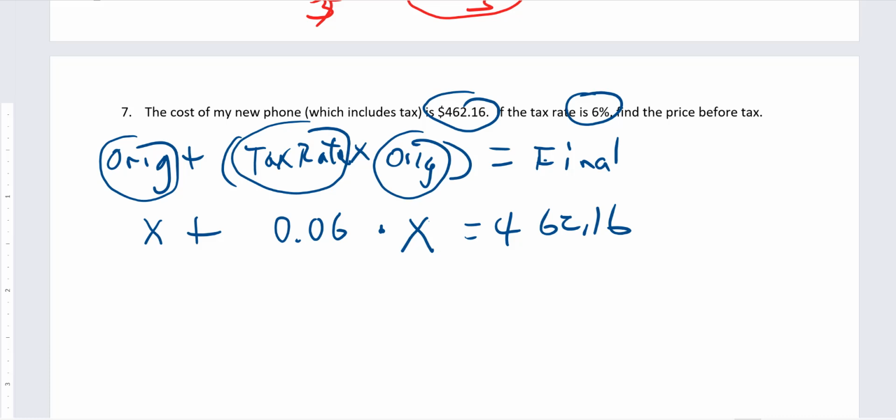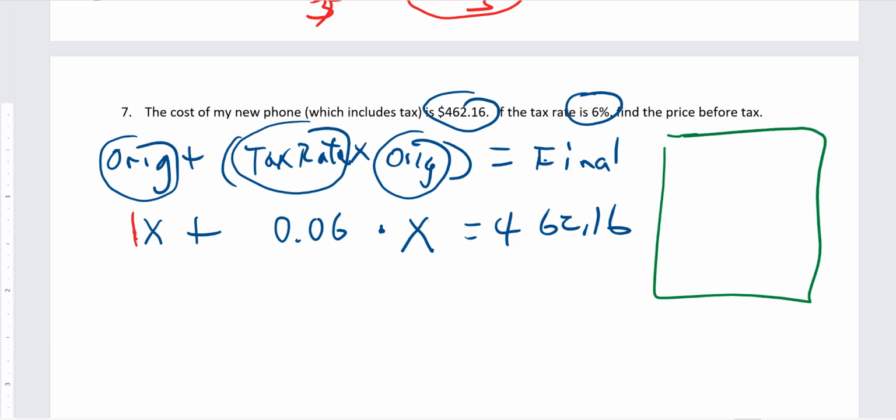Okay, before I go further with this, I just want to point out a couple things. First of all, anytime you have a variable with nothing in front of it, that's the same as having a 1 in front of it. So I'm going to put a 1 because I know in a moment that's going to be useful to me. I want to do one other extra thing before I continue. I have a question for all of you. My question for you is this. What is 2x plus 3x? I'm sure you know the answer. The answer is 5x. I'll explain why I'm asking you this in a moment.